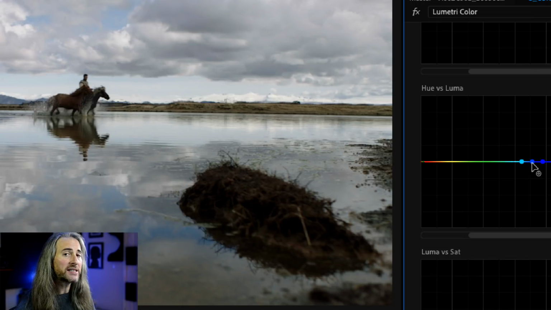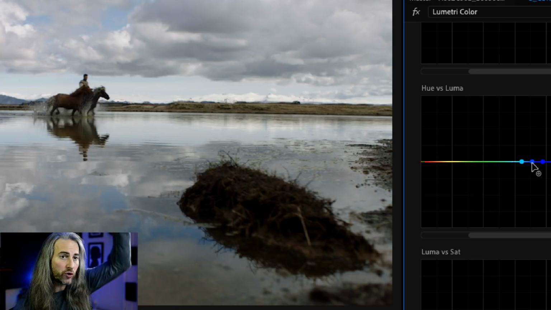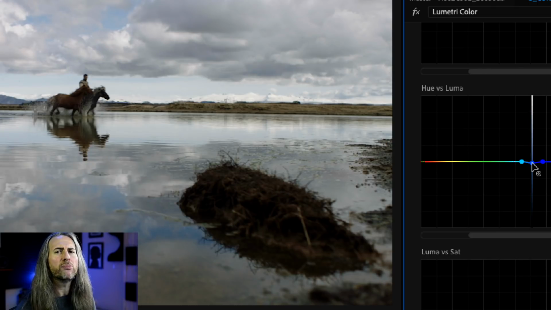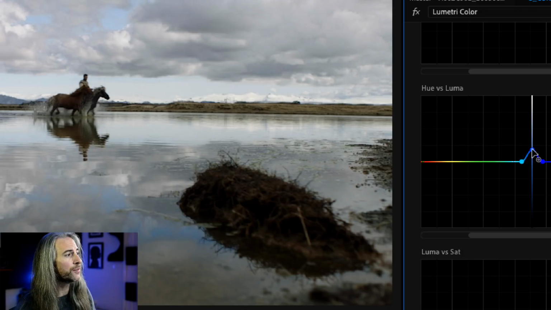Once again, if you hold down the Shift key, this will constrain the movement to pure vertical so that you won't be able to move laterally. That'll keep it in that exact hue of blue, and you can always move it after the fact. So I'm going to hold down Shift to constrain, and click on my center point. Once again, just brilliant UI design here. As we move north of the line, you can see that it's going to brighten the luminance. You can see it's going from blue to white. If we were to do that, the blue area is getting whiter, effectively kind of blowing it out. That is not what we want.